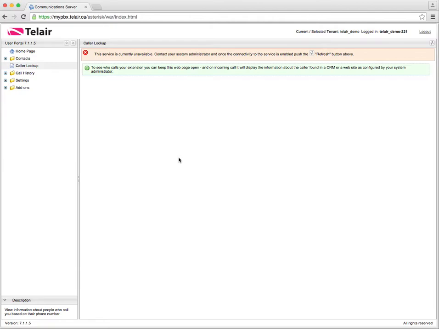Based on the caller ID that was ringing on my phone, the portal will automatically detect and open up that contact if it exists in my Salesforce window and pull up that contact ready for entry or for review.